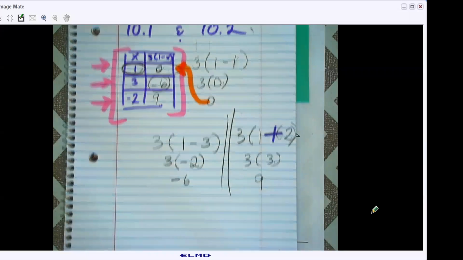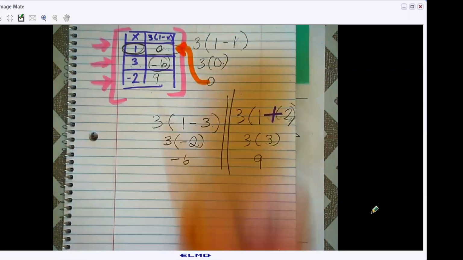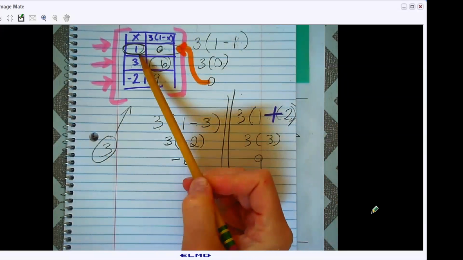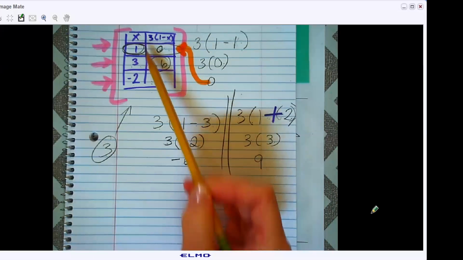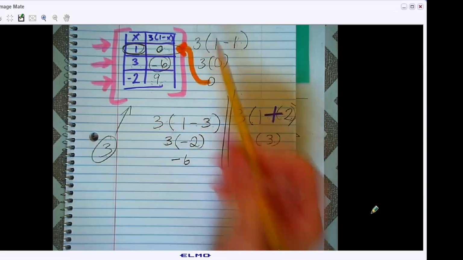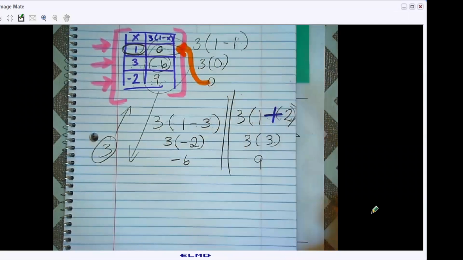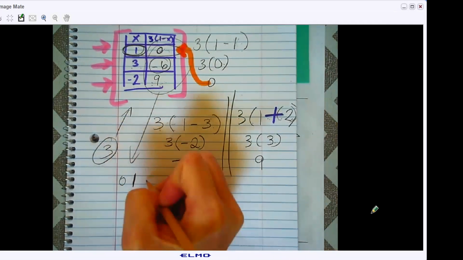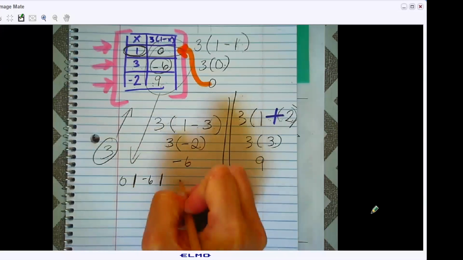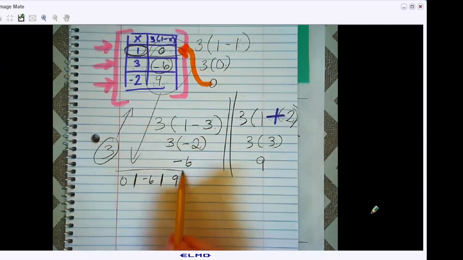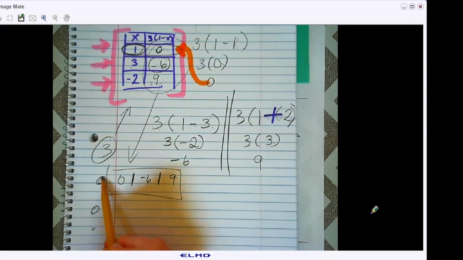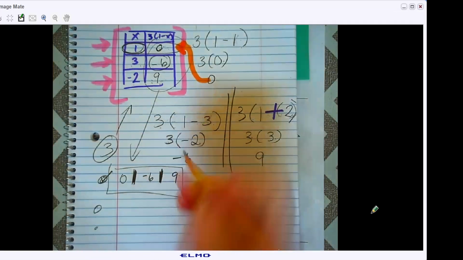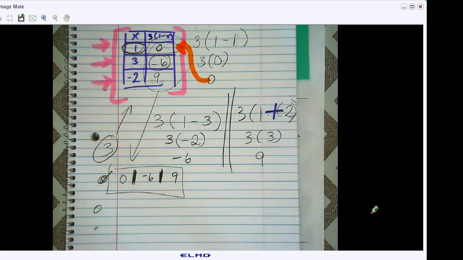Now, in our quiz, you have, I think, 3 of these. You have 3 problems like this, where you have to plug in the different values of the variable, and you're going to have 3 different answers. This is how, in the multiple choice, because you can't write on the box, it's going to look like this. It's going to be 0, and there's going to be a line, -6, line, and then 9. So if that was one of my options, I would click that one on Google Classroom. This line here doesn't look like a number. It just looks like a straight line, like it's separating them.